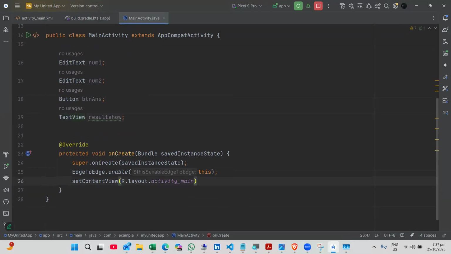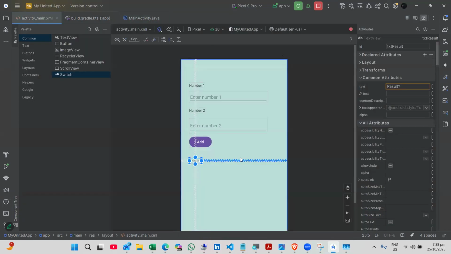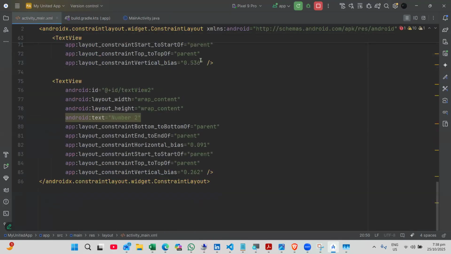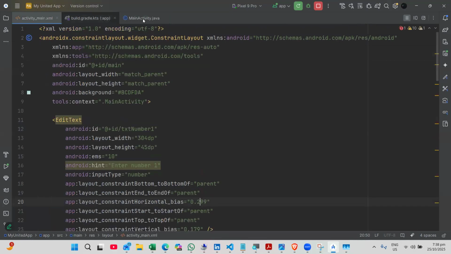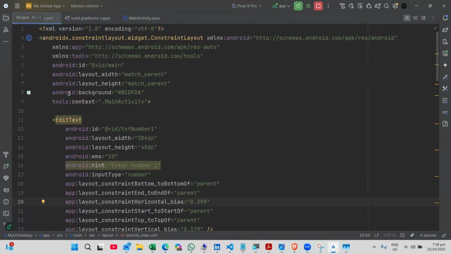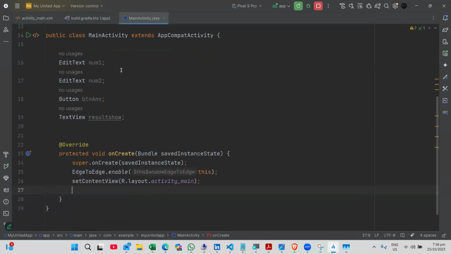Now, coding, sometimes there is a logical component towards it. And the logical component comes from here. We are saying that the code we have over here is for design. This code is written in a programming language called XML. So when I go here, this is my XML code for my design. Also, we are saying that when we come here, our code is in Java. So I have to tell the computer that when you come here in the XML and you go and look for an edit text for number one, you are referring to the edit text num1 in the Java code.